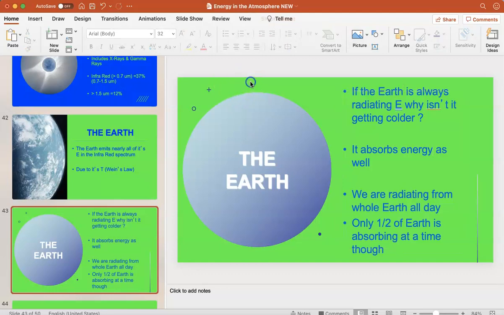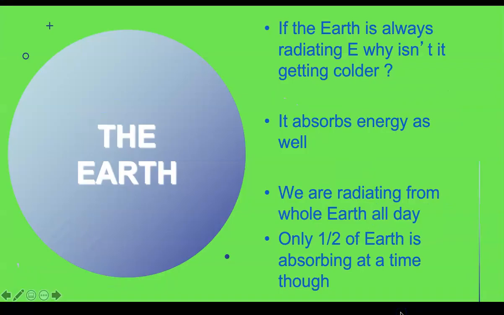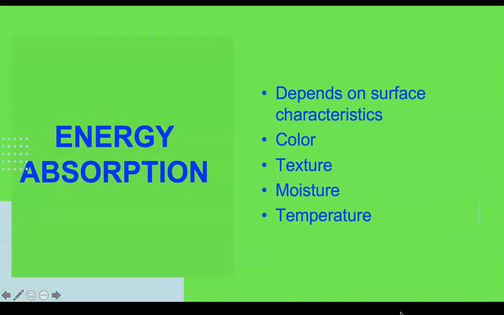So yeah, okay. And if you're thinking, well, wait a minute, if the whole Earth is radiating and only half of it is absorbing, that sounds like a losing battle. And you're absolutely right, it would be if it weren't. Sorry, that's a slide off still. But yes, you're right, it is a losing battle. Okay. All right. So what does energy absorption depend on? Energy absorption depends on a handful of things.